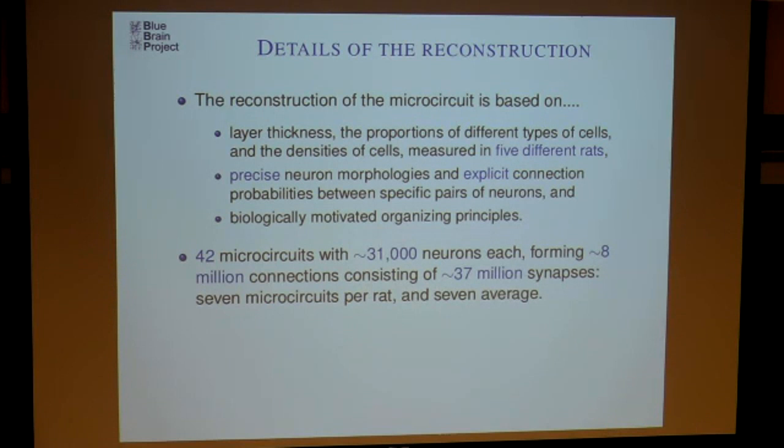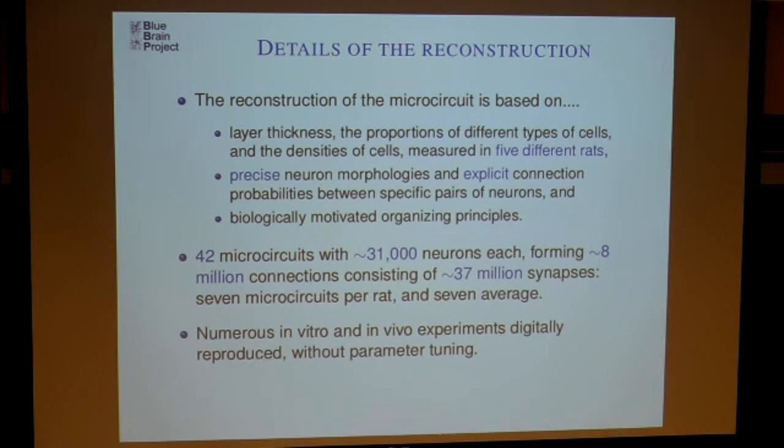So then you could say, well, okay, you've built in a lot of biology when making this reconstruction. How do you know that what you built is a reasonable approximation of reality? You have to validate it. And so how did they validate it? Well, there were various types of biological information that they hadn't built into the network. What was built in was a lot of local information about how different pairs of cells connect and things like this. But there was global information that came from in vitro and in vivo experiments that the neuroscientists had done in wet labs. And they found they could run in silico versions of those experiments, and they were able to reproduce these experiments to within a reasonable degree of error, which, you know, biology is a very noisy subject, so it's not bad.